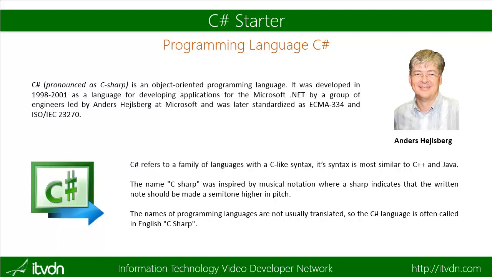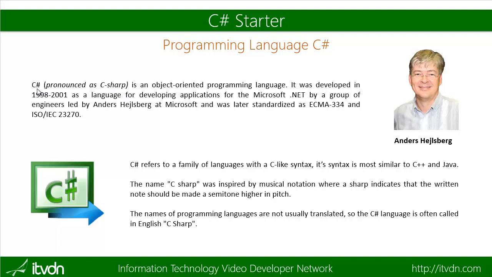So now that we have the definition of a programming language, let's go back to our topic for today, which is C#. C# is also a programming language. Like any other language, it is used to write applications. We use C# to create applications for the Microsoft platform. C# is pronounced as C sharp. So this # you see here is pronounced sharp.